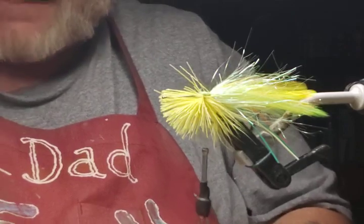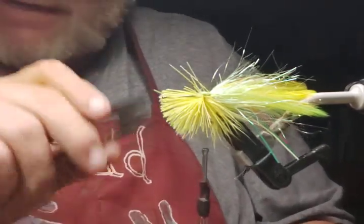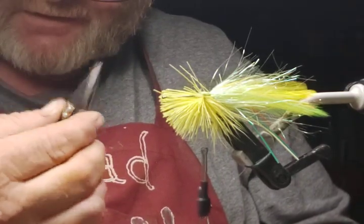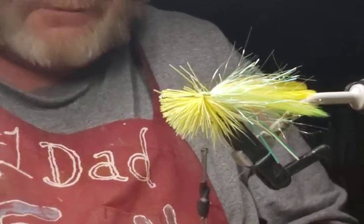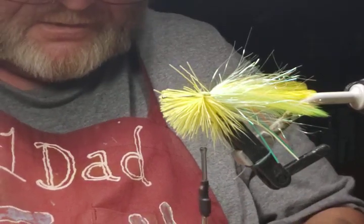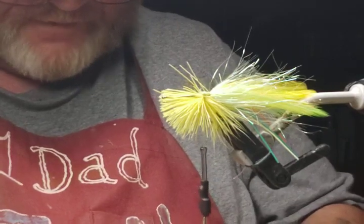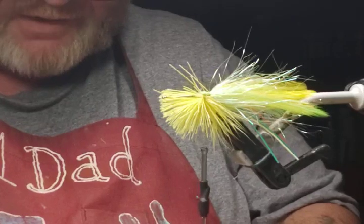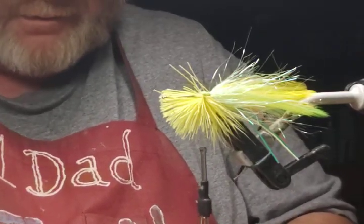Oh, back to the reason I use the spring-loaded scissors. I get these for about 50 cents a pair at a surplus store up in Pennsylvania. These were $25. Deer hair is very coarse and will dull a good pair of scissors very quickly. So I'd just as soon not use my $25 scissors on deer hair.